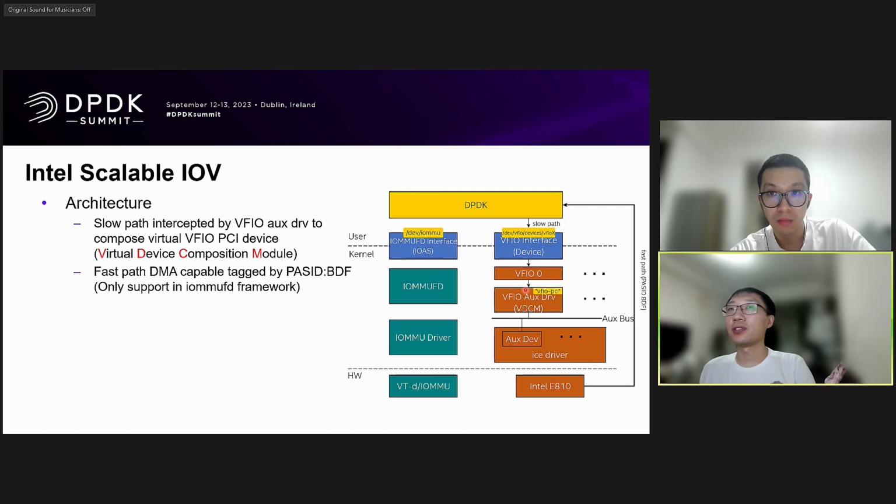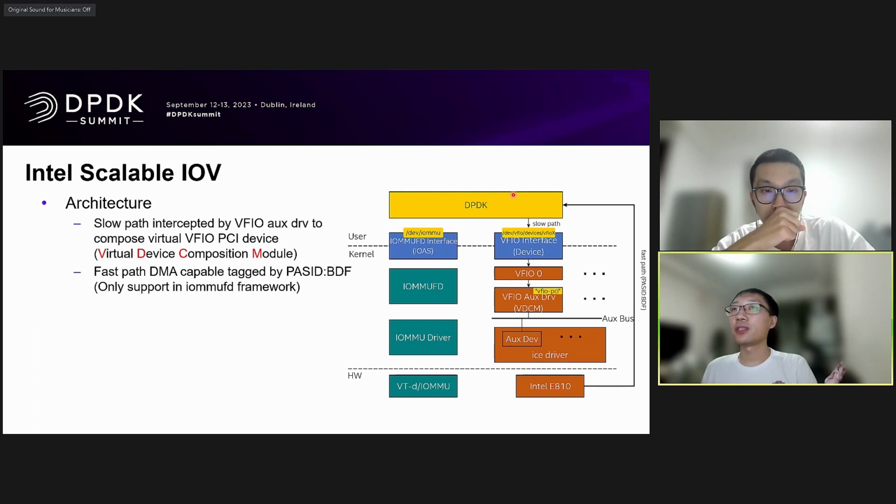In our specification, this is typically called the VDCM, virtual device composition module. This is a module to compose a virtual device, so that you can present whatever you want to the application. And for the fast path, you can see that we grant this auxiliary device DMA capability and directly map it into the user space application.